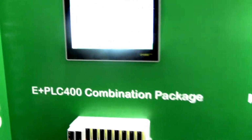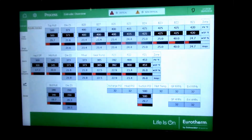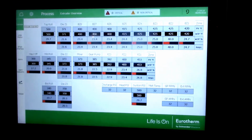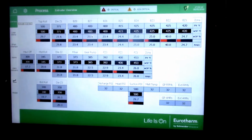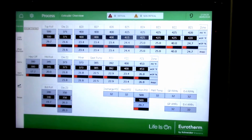Thanks for coming in. Just wanted to highlight our E+400 combination package for extrusion control, a fully integrated PLC plus analog control solution. I'll just walk you through some of the screen features as it comes with our full EHMI package, which is fully configurable. So here we're just looking at obviously the pressure and temperature variables in the system. So we're looking at all the different zones throughout the extrusion line.